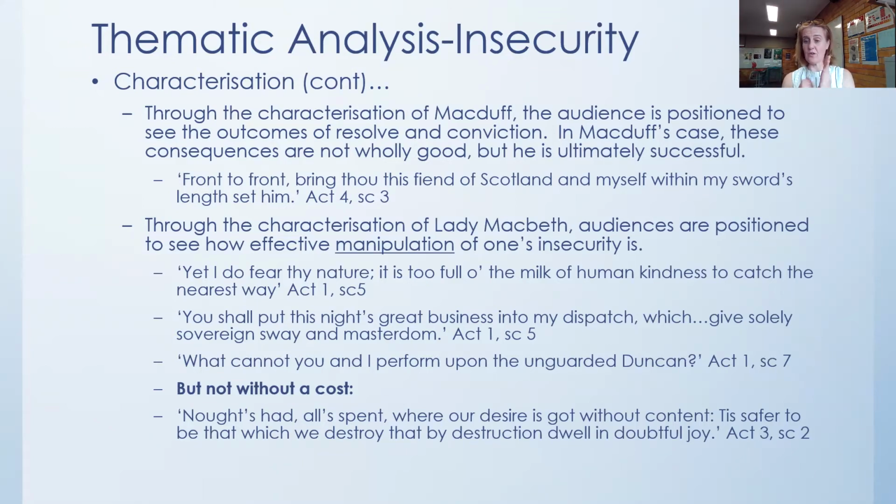He chose not to go to the coronation of Macbeth, and he's seen as absent from that particular function, and he's gone to England. So he has taken actions that will result in him being seen as a traitor by Macbeth. He can't undo that now. Because of his conviction, there are consequences for his action. Now, ultimately, he is successful.